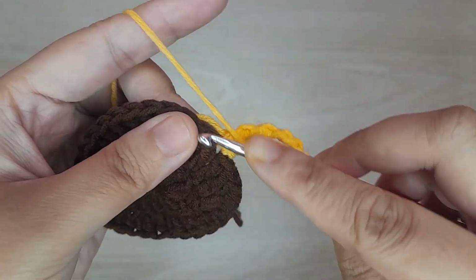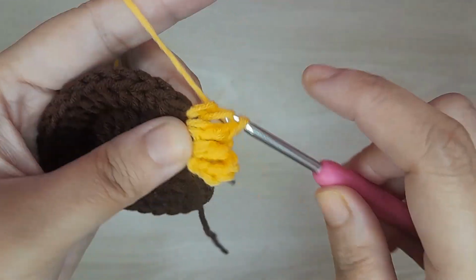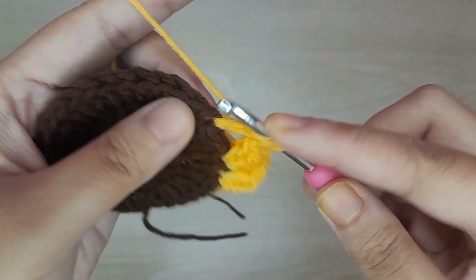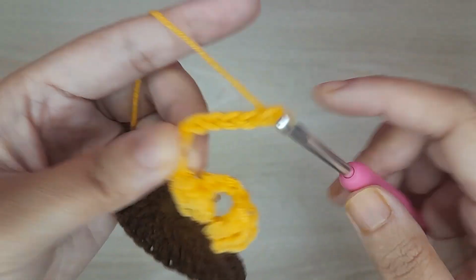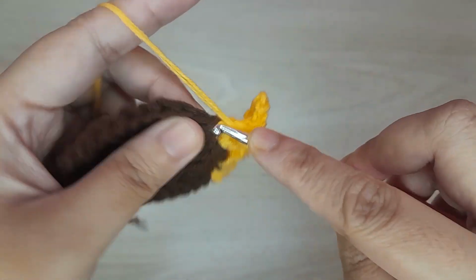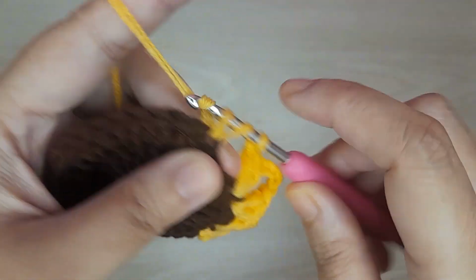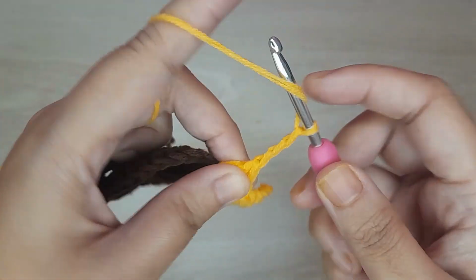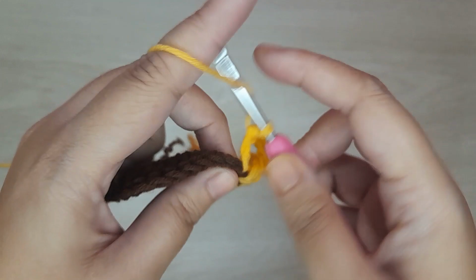Now make 2 double crochet in the next stitch, 1 and 2. Skip 2 stitches and make 2 double crochet, 1 and 2. Make 5 chain, 1, 2, 3, 4, 5. Now make 2 double crochet in the next stitch. Skip 2 stitches, make 2 double crochet, 1 and 2. Now make 5 chain, then again make 2 double crochet in the next stitch, 1 and 2.